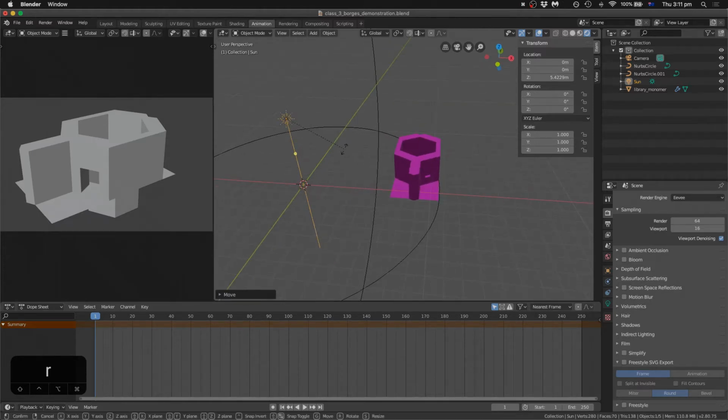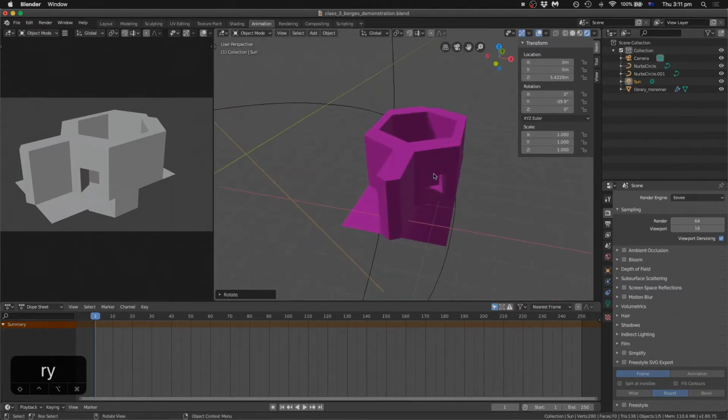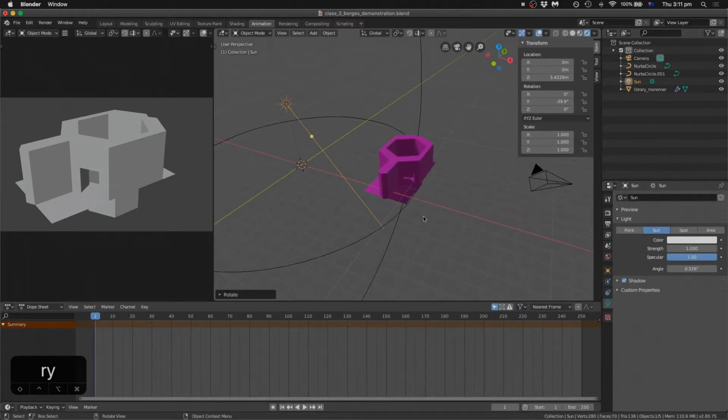So if I rotate this on the y-axis, you can see that it's changing the direction that these shadows are cast. So there we have one light, but actually we're going to add a second light on the back side just to make sure that the shadows aren't completely dim. And anybody who's done photography or film will know about this already. We're going to do what's called a 3-point light setup, where this first light, which I'm going to rename Sun Key, is our key light.